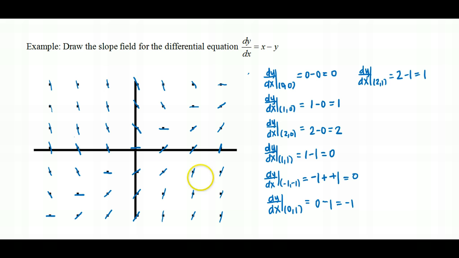And now, by the magic of video recording, the slope field is complete. So you can see this isn't a very difficult process, just time consuming and a little bit tedious. We take each coordinate point (x, y), and we substitute the values of x and y respectively into the differential equation and draw ourselves a little line with that slope.